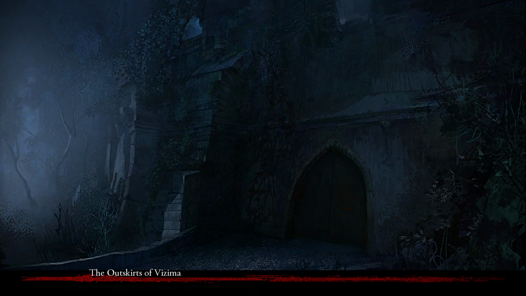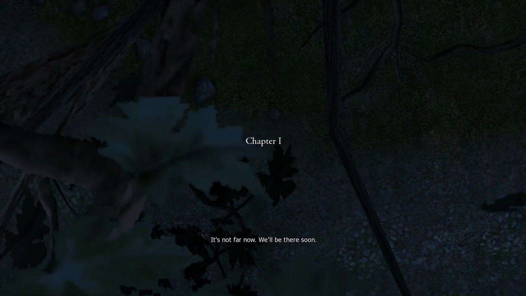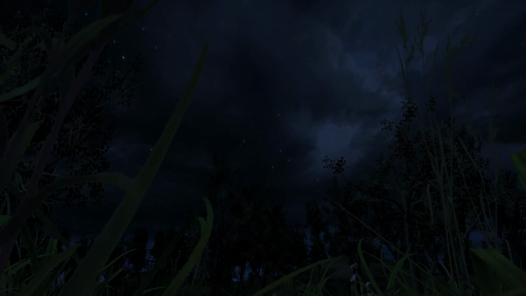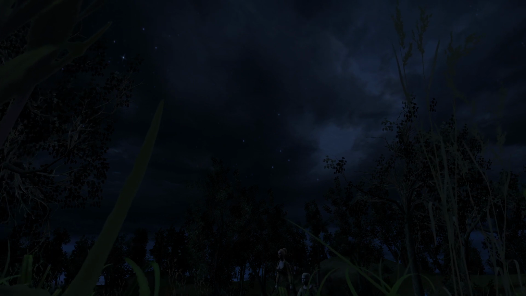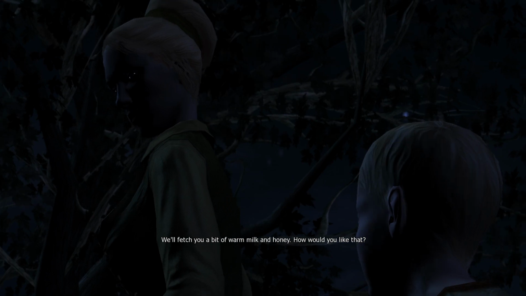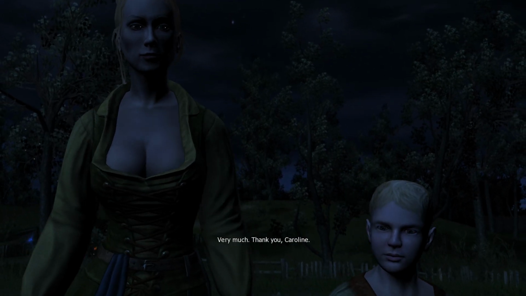Alright. And King Temeria is the daughter whose curse I released, so. Caroline, I'm tired. It's not far now. We'll be there soon. Monsters. I'm cold. We'll fetch you warm milk and honey. You'd like that. Very much. Thank you, Caroline.